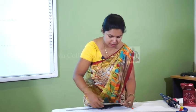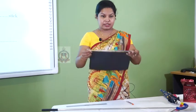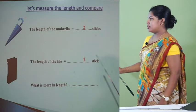Can you see, children? Here the starting point is this one and the finishing point is this. It's exactly 1 stick. Clear? So how long is this file? The length of the file is 1 stick.